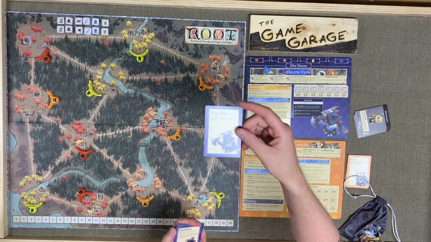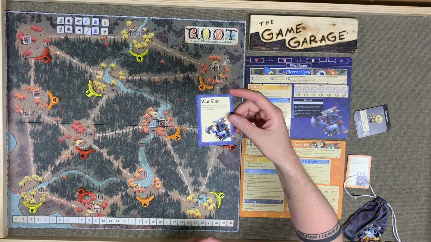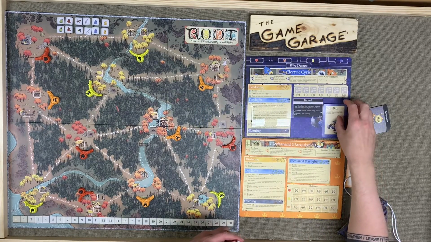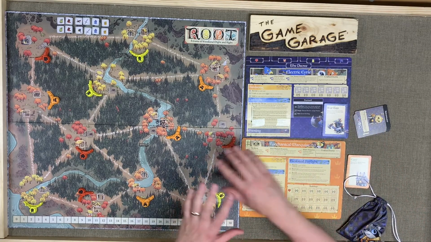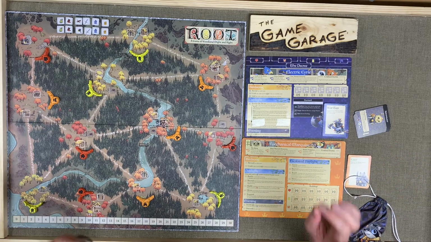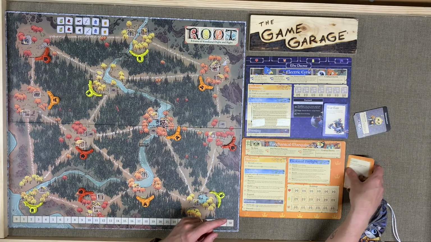So War Tax is what I drew for the Eyrie. Whenever you remove an enemy building or token, its owner loses 1 victory point. Now obviously that is quite detrimental against Marquis and essentially not an issue at all for the Vagabond, but I did say I was playing them before this was drawn, so I'm not cheating.